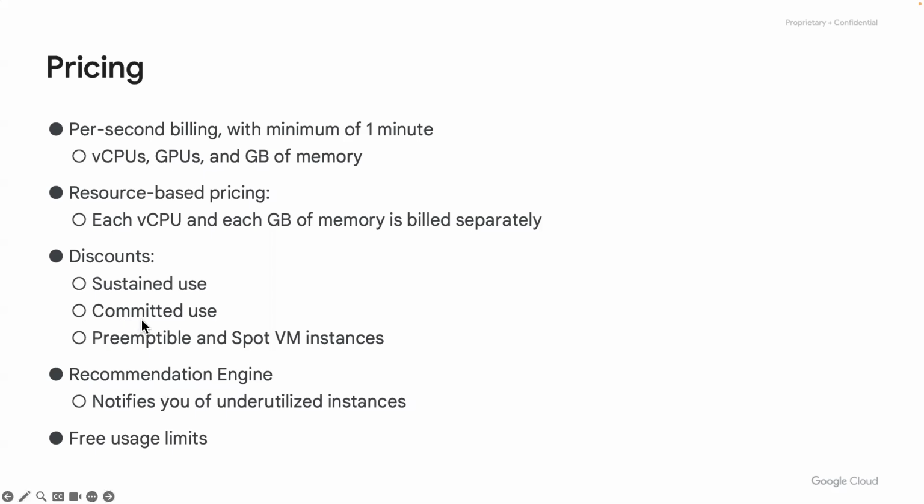And committed use discount: if you're setting up an environment and you have planned to use that VM for 1 year, 2 years or 3 years, you're already sure that you're going to use it for a longer period. Then you can inform Google Cloud. There is a button. You can commit that you're going to use this many VMs for this longer period. Then from day one, you will be getting the committed use discount. And preemptible spot, I will come to that later.